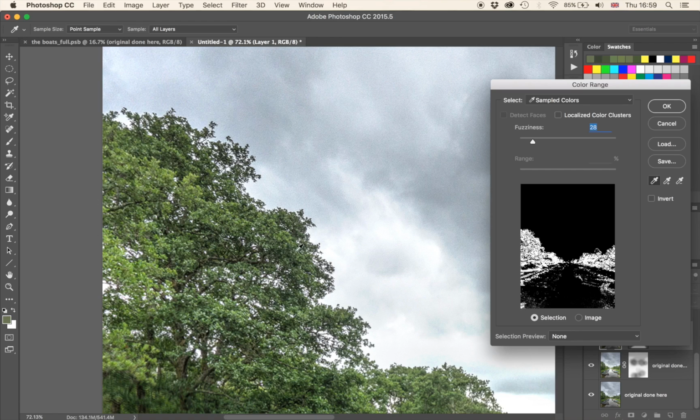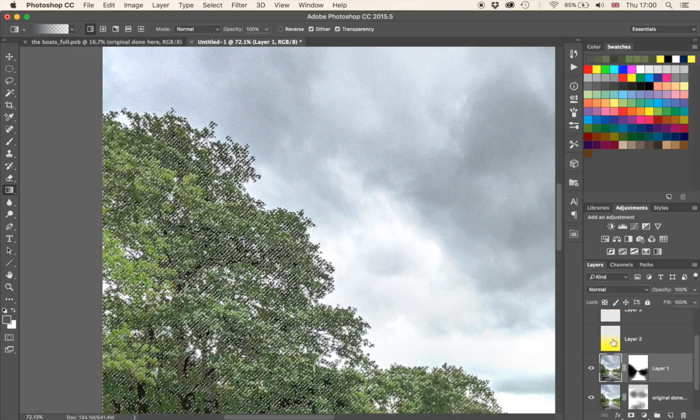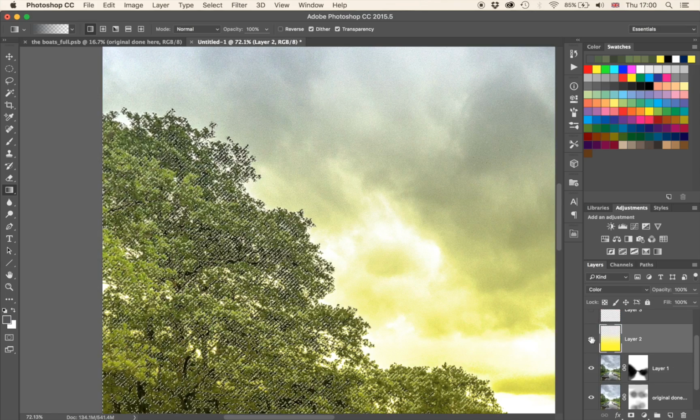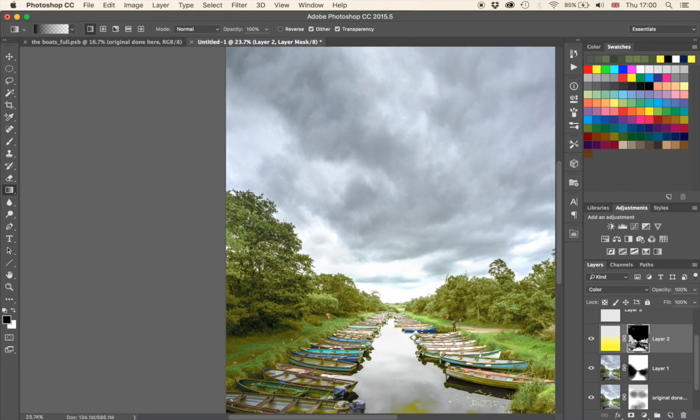Something like this. I'm just going to do a very quick and rough job now, because I don't want to keep you forever with that. And let's bring the fuzziness down just a little bit, and maybe something like that is not bad. Then I hit OK. And now what's going to happen, it will make a selection out of this. And with this selection, I can now go back to the layer I have just created with the color, make it visible, and create a layer mask, and it'll automatically take whatever I told it to take, which was the selection of the trees, and make a layer mask out of it.